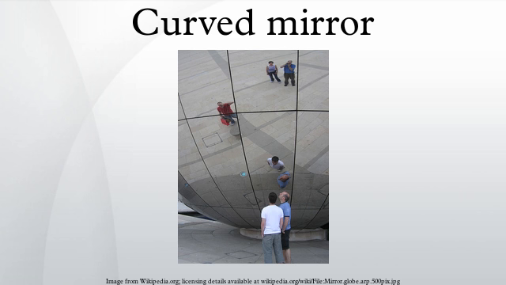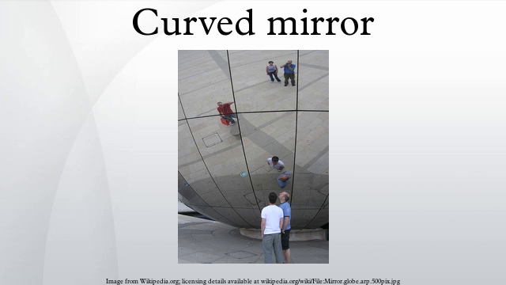For concave mirrors, whether the image is virtual or real depends on how large the object distance is compared to the focal length. If the object distance is larger than the focal length, the term is positive and the image is real. Otherwise, the term is negative and the image is virtual. Again, this validates the behavior described above.